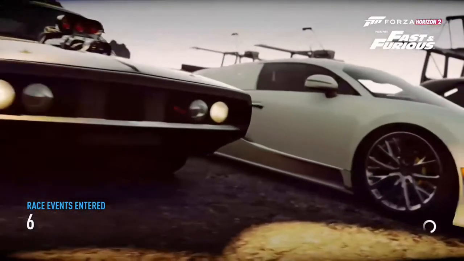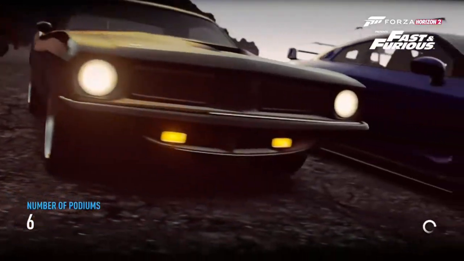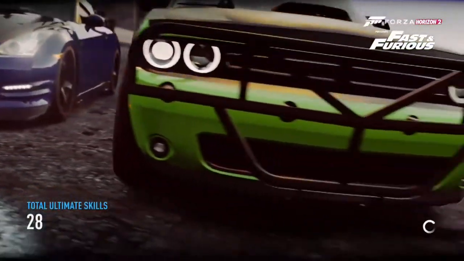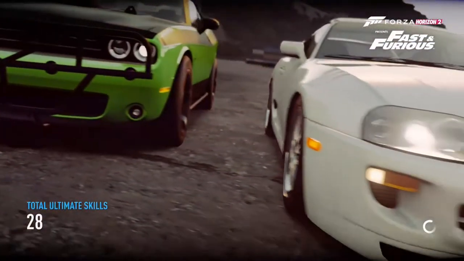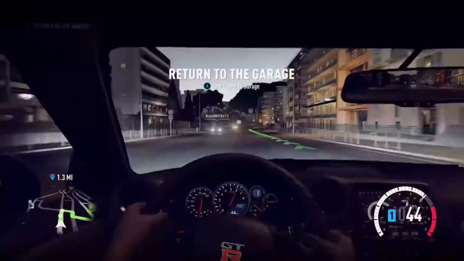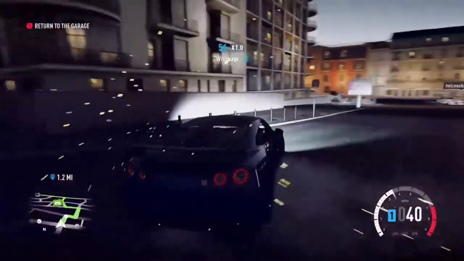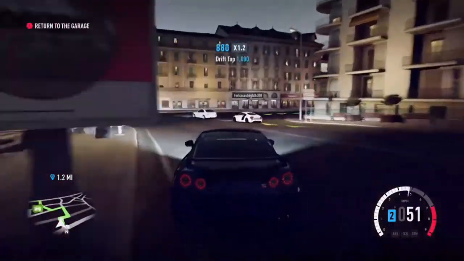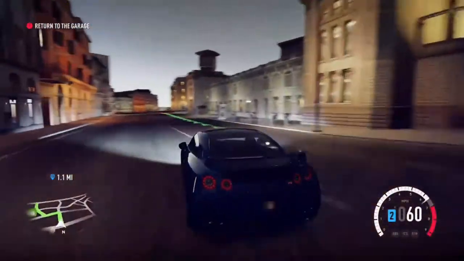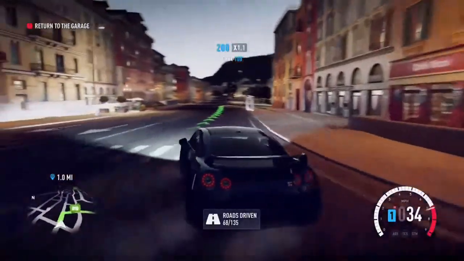Get it back to the garage. Okay. He wants to go back to the garage, so that's what we're going to do. Oh, yes. In 100 yards, turn. There we go. No, I don't think I want to fast travel. I just want to drive this. Okay, we're going to do a launch. Let's see in the straightaway.